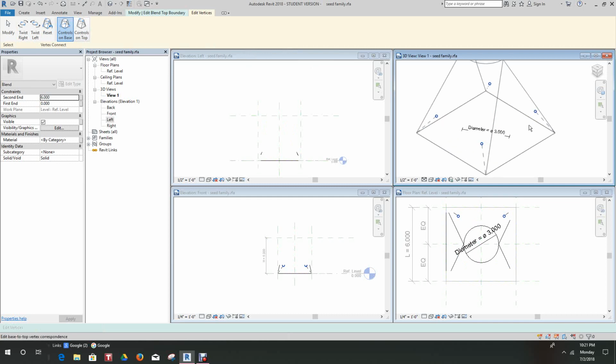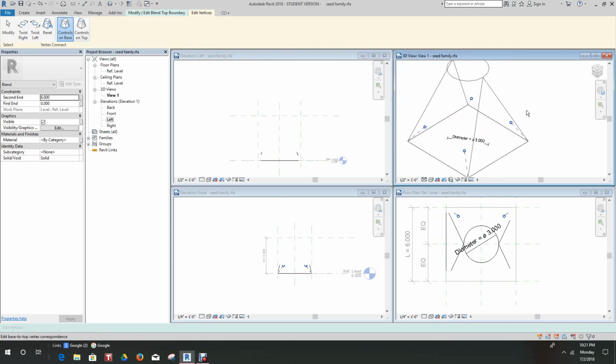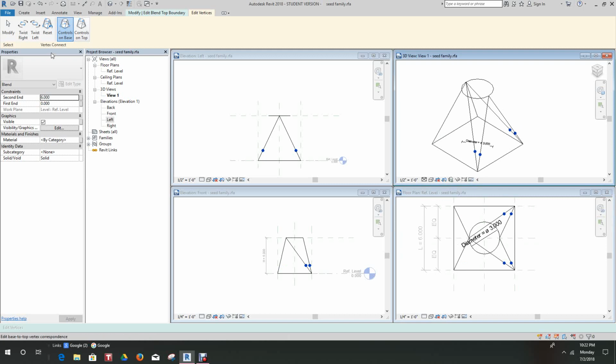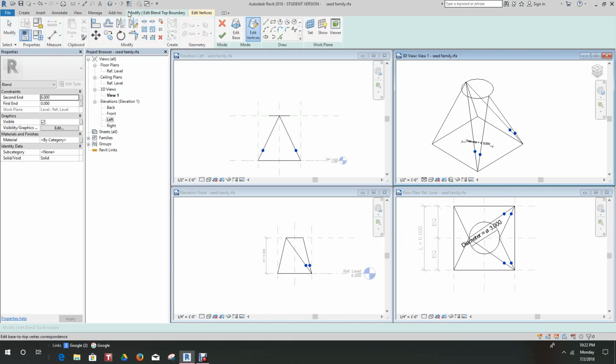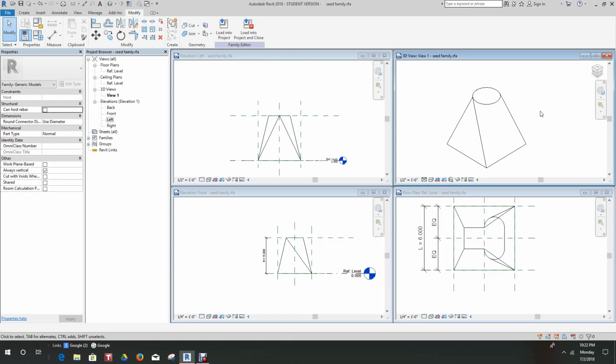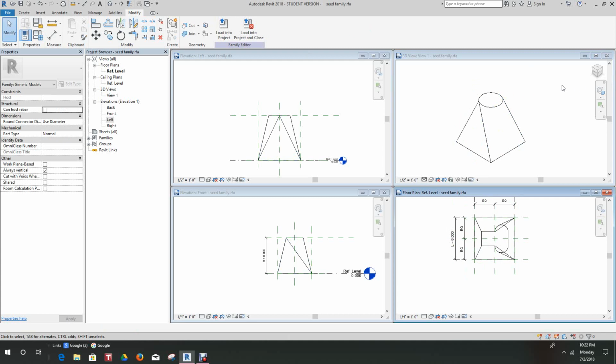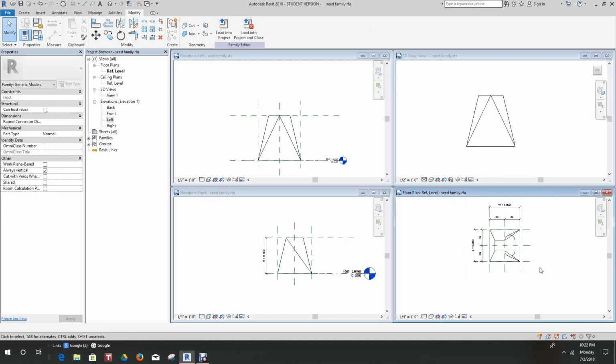Once you plan these, remember your sketch and plan, you can select these vertices and change the form of how the blend looks. That's another thing you can do, and hit the check mark.